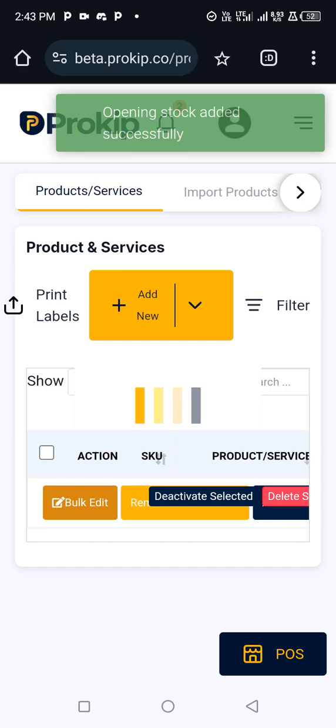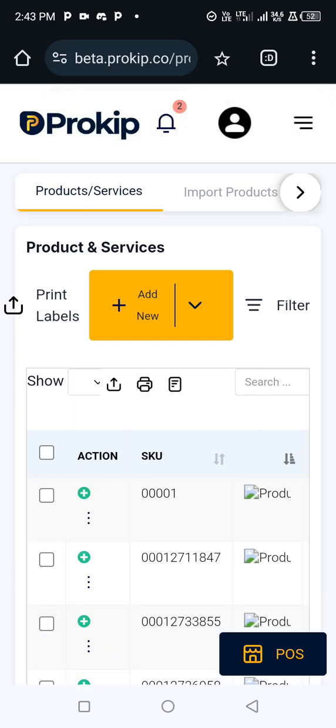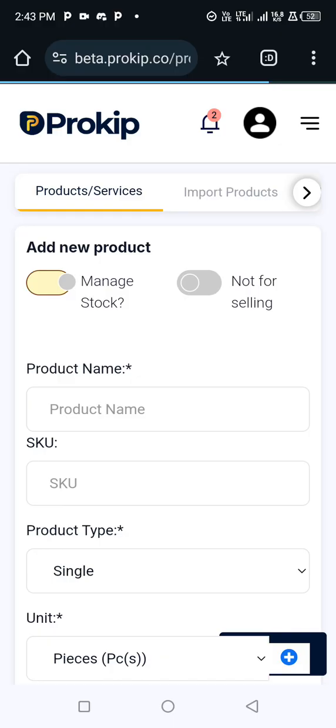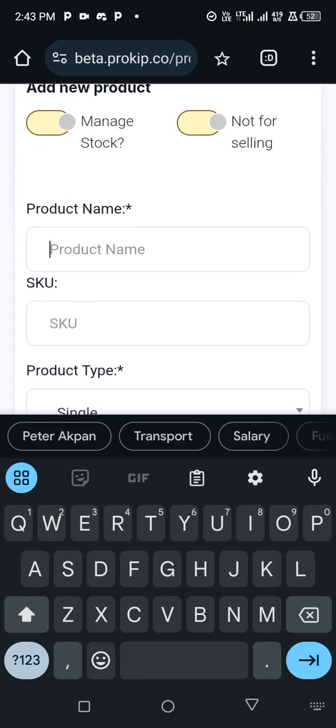So the next condiment we use to cook our afang soup is fish. We use the 100 naira dried fish. So toggle this button on, not for selling, when you are listing a condiment or raw material.